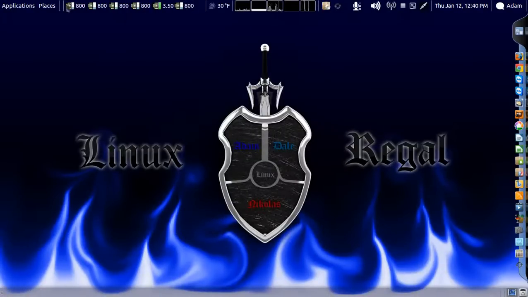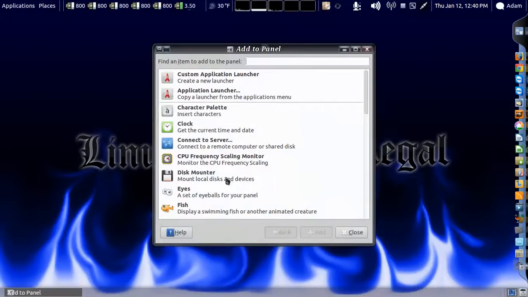These are additional features that can be installed. I have mine set up to control each core individually. To add additional applets to the panel, hold down Alt and then left click, right click at the same time. Go to Add to Panel. This application is called CPU Frequency Scaling Monitor. I started one for each core.